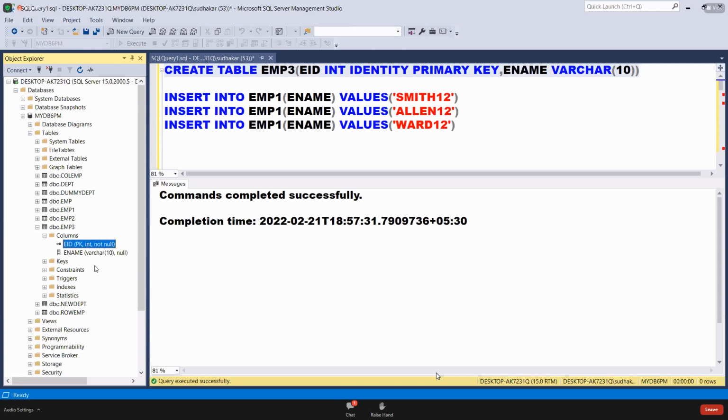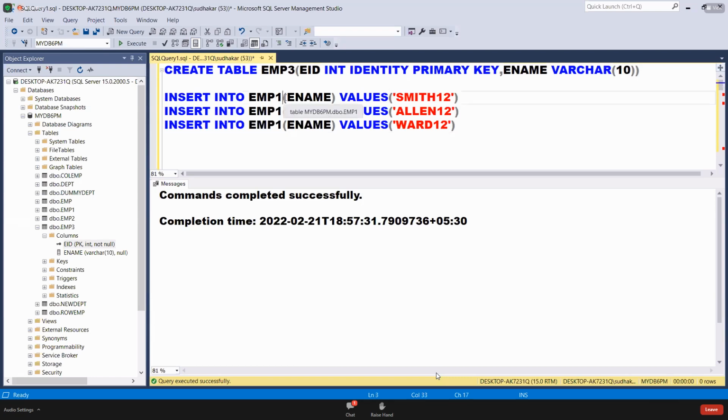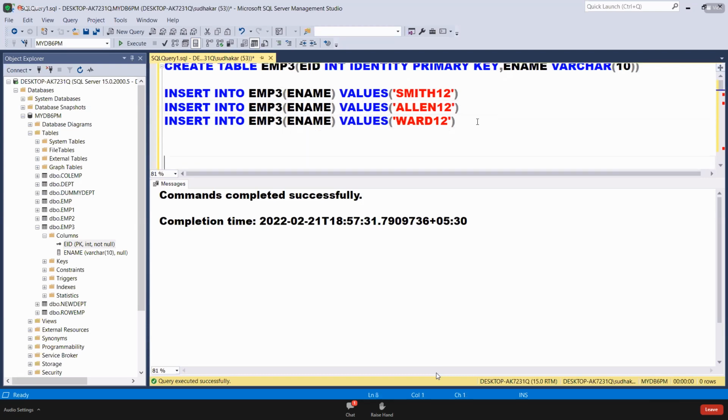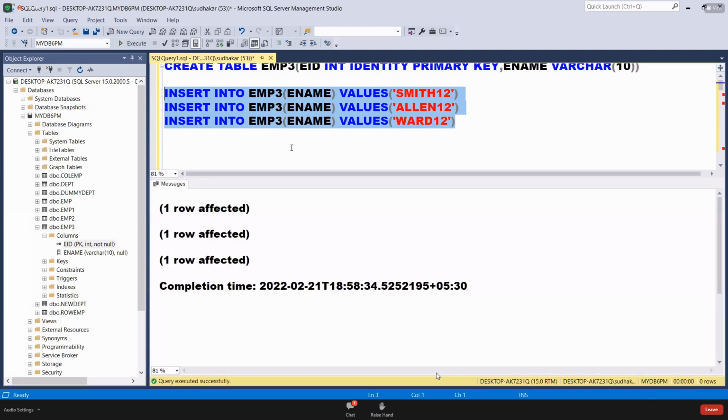So the advantage of primary key is that it doesn't allow duplicate values. For example, I inserted three rows into emp3, because my identity property is on by default, so these are automatically generated.